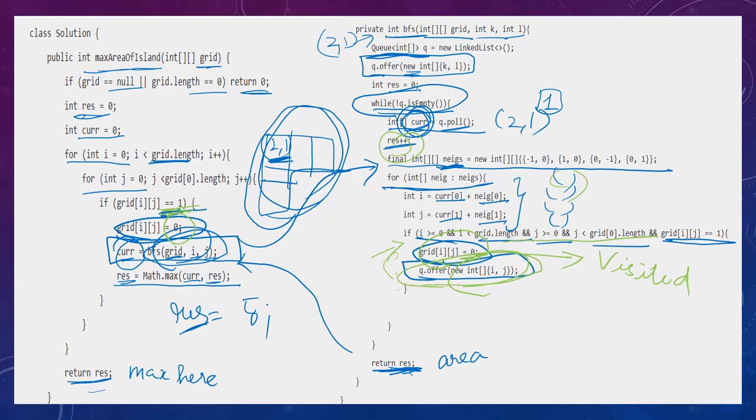So this step can be interchangeable. Like first you put it into the queue and then mark it to 0 also works. So this is how we handle it. And also every time we check the first node, once the node is considered as 1, then we are going to mark it as 0. Why? Because this is the first node we are going to offer into the queue. Here in this iteration, we are offering only its neighbors to the queue, not this particular value. So it is necessary to set it to 0 here also.